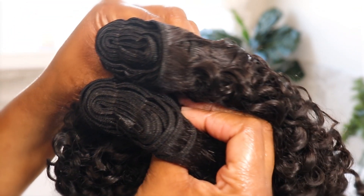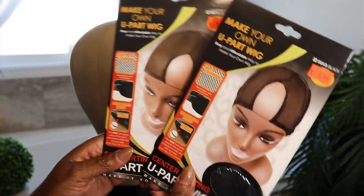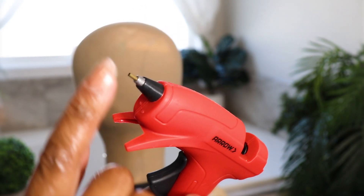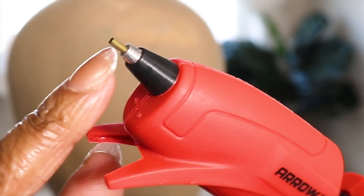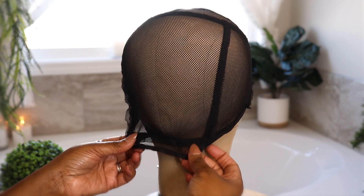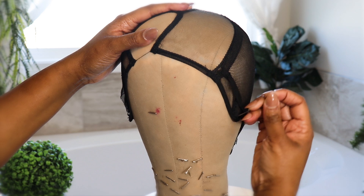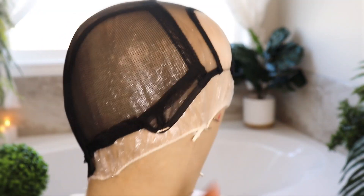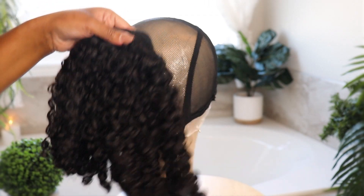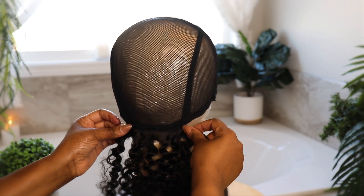They sent me two bundles and with these two bundles I'm going to make my own wig. I'm going to choose a side part. I'm using this awesome precision glue gun — the tip is very important for making a glue gun wig because you want to make sure you put the glue only on the very top of the weft so it doesn't touch the actual hair. That makes it easier to install, less messy, and much easier to remove the glue if you want to reuse the hair. Make sure to protect your wig head with some plastic because the glue can get stuck in the fibers — I just use a shower cap.